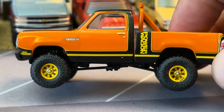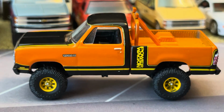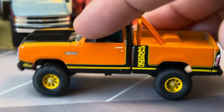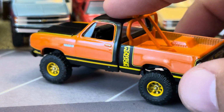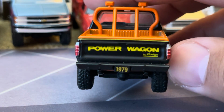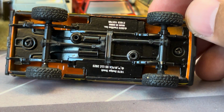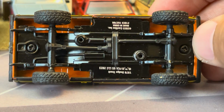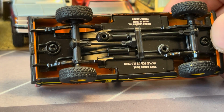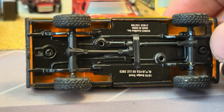This side's not bad, so you can see how black wash really helps those wheels. Great, awesome truck. Really cool. Came with the roll bar, the paint, and the heavy-duty suspension. They did a great job on this. It rolls awesome. And you can see the same type of suspension setup as the OBS. They just changed the plate there. Got the duals out the back of metal, so I really like that.